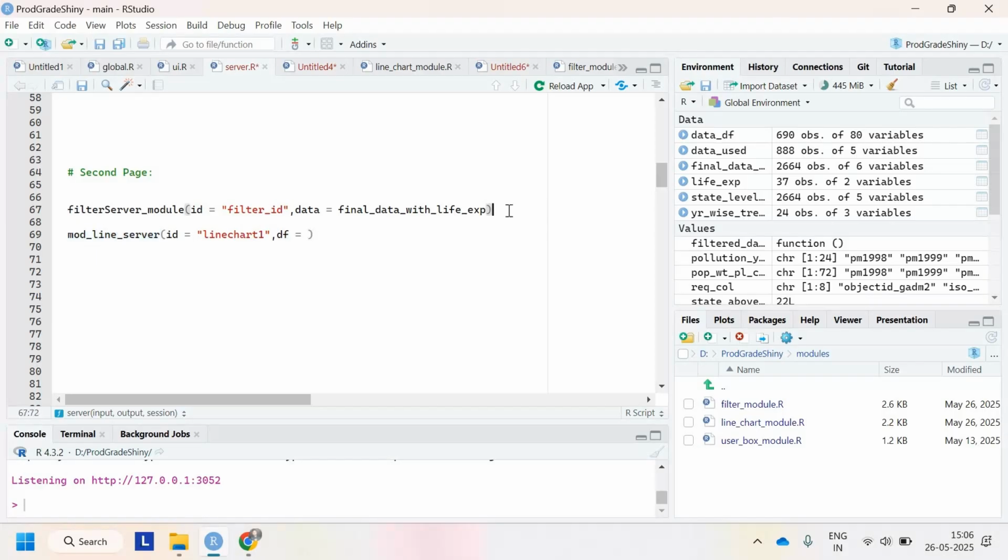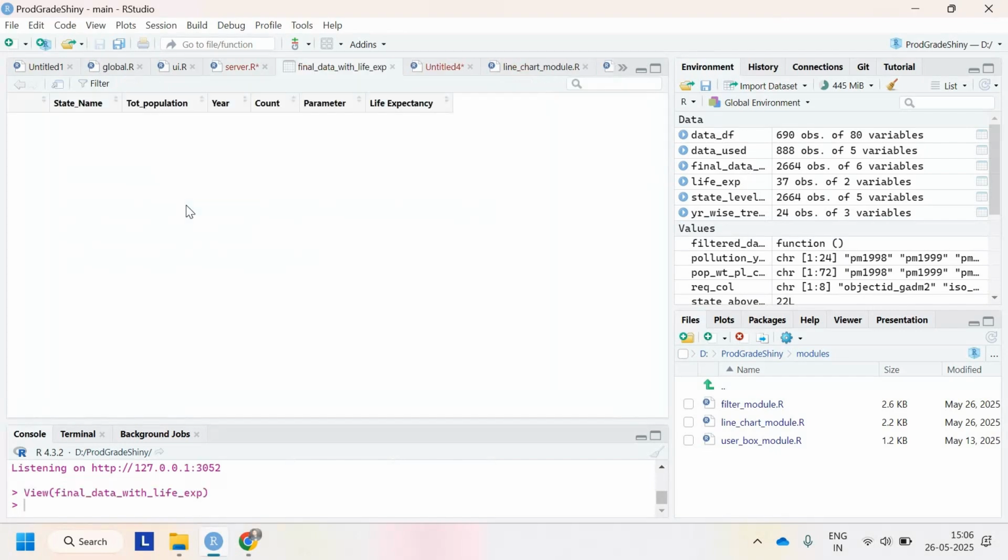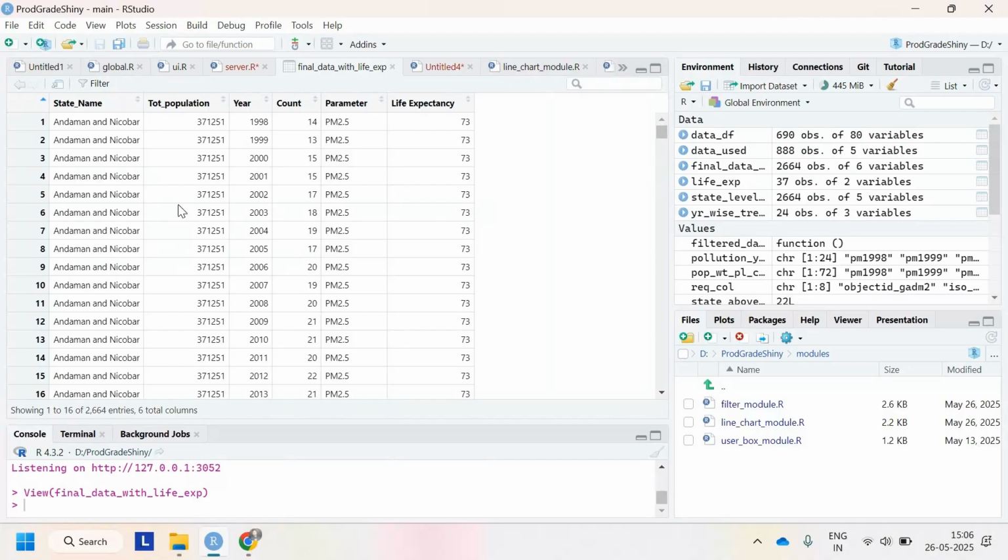So let's first create the data frame. I think it's important to create this first. I want to show the trend line of PM 2.5 concentration across the years. If you see this, this is the data frame that we are going to use to create that chart. We have the state, year and count. Count is basically giving the PM 2.5, and it also has life loss per person by national value and also by WHO standards. So we have both of them.